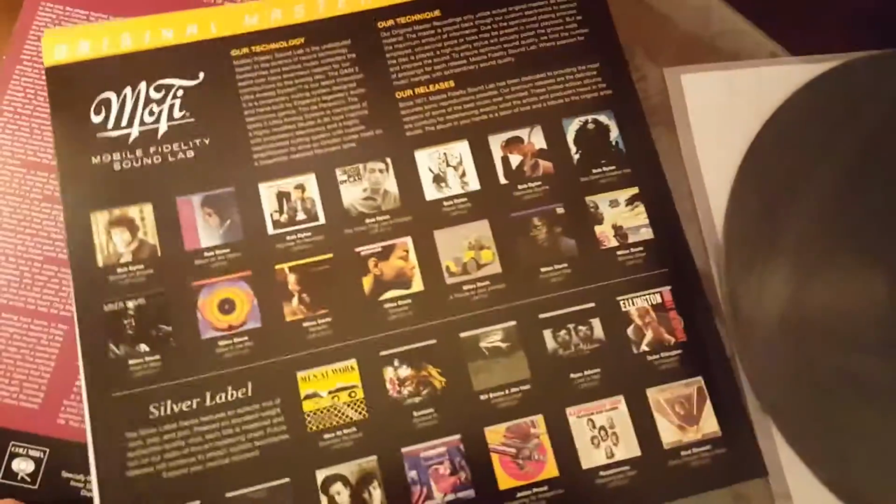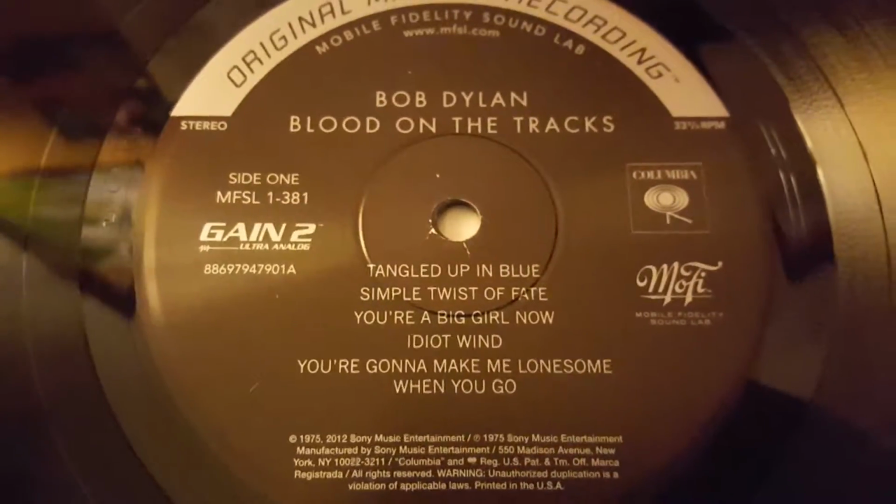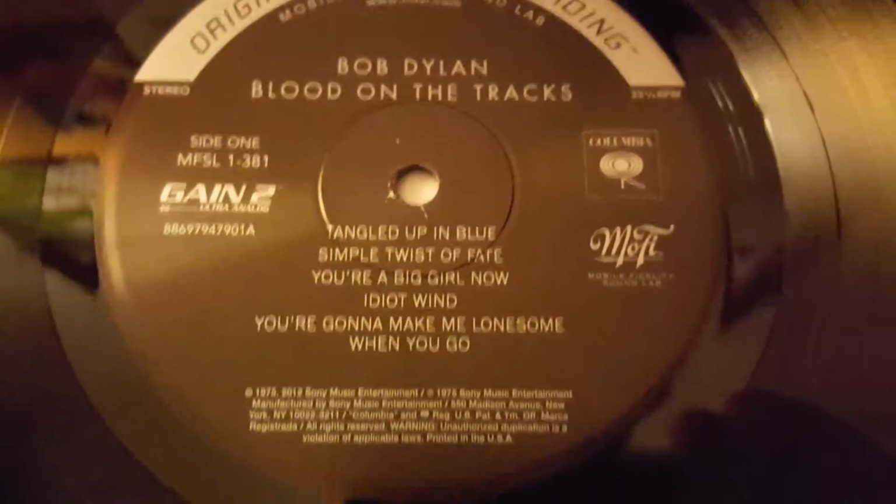These also come with pretty much all of their releases. I was going to do a video on that one. I have that one as well. The Kind of Blue box set, really nice. And as well, you get the master sleeve. These are top quality, very nice. Get a little bit better look at the back.